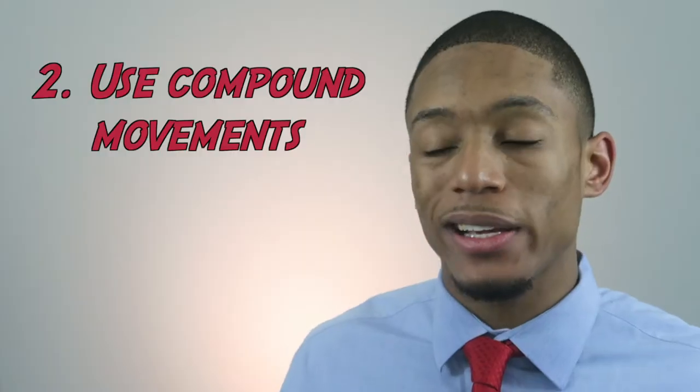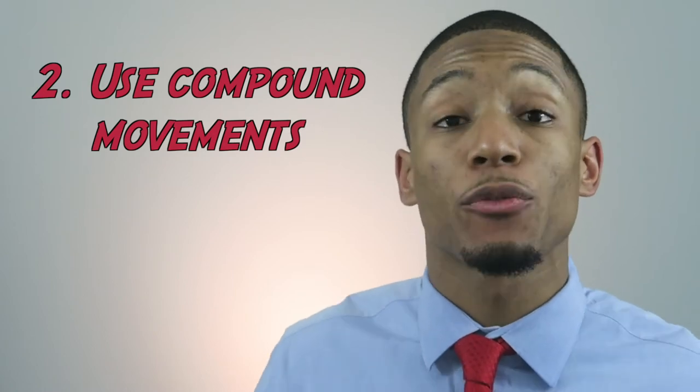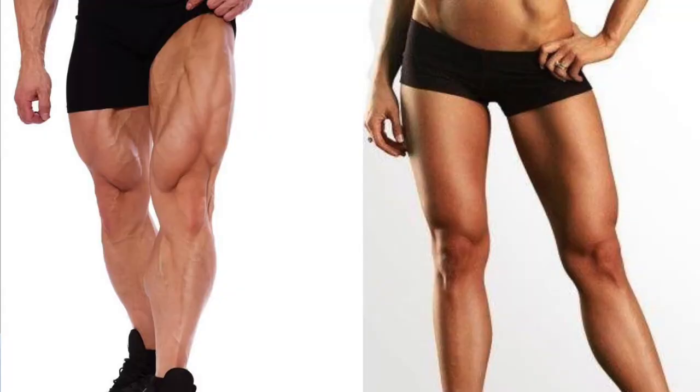The second easy way to put on muscle is to really focus on compound movements. When you do compound movements, your body is forcing your whole system to grow. A key tip is to really focus those compound movements on the lower body — think squats, deadlifts, lunges. If you really focus on those three movements, you'll put on some size, because your butt and your legs are the biggest muscle groups in your body. Work them out hard and your body has to grow to recover.